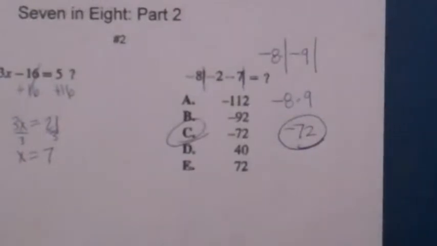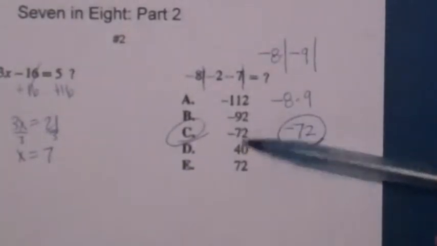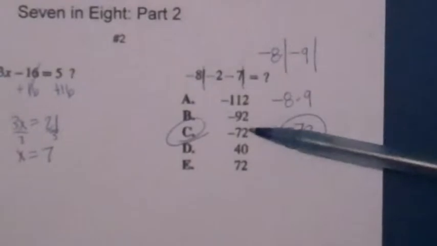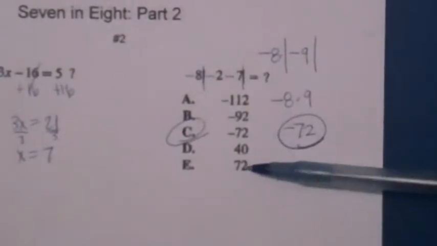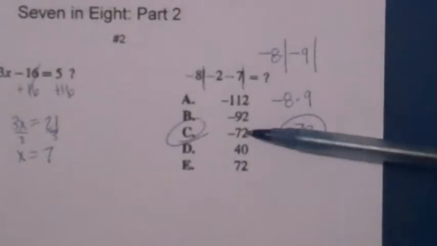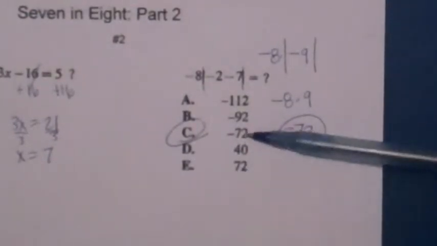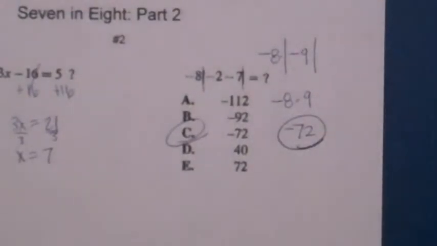If we're talking like you're just randomly guessing right now, this is how you actually do the problem. If you had to randomly guess on this one, just as a side comment here, notice that -72 and 72 are both choices. So if you're just guessing randomly anyway, if I see that problem, I'm probably going to think to myself, I have to just pick a random letter anyway. I might as well pick one of those, because it's interesting that they chose the same number, but opposites, one positive, one negative.